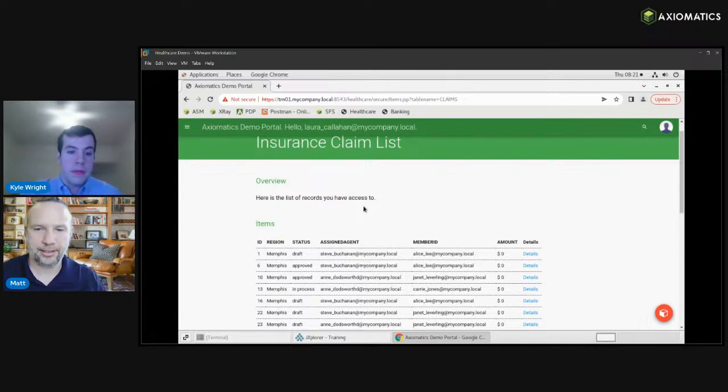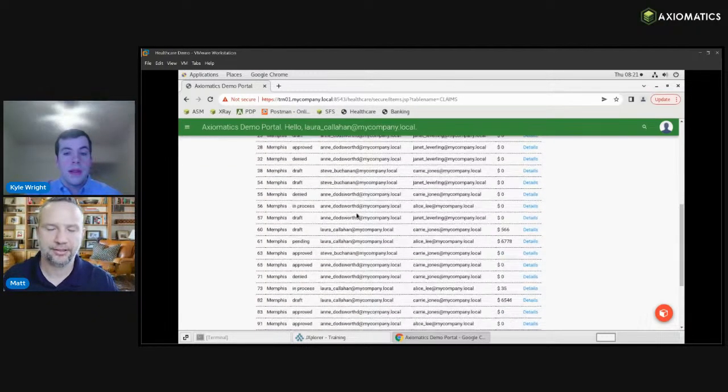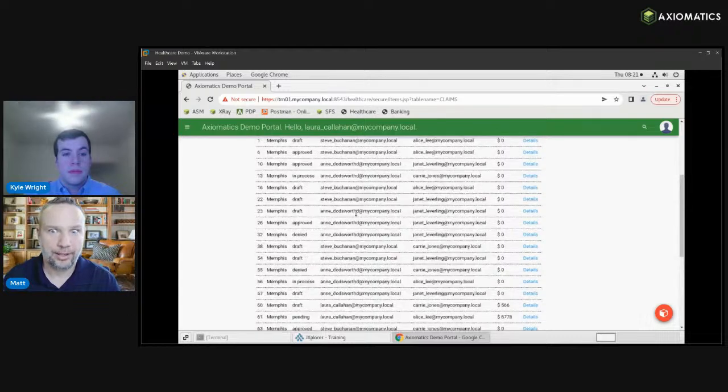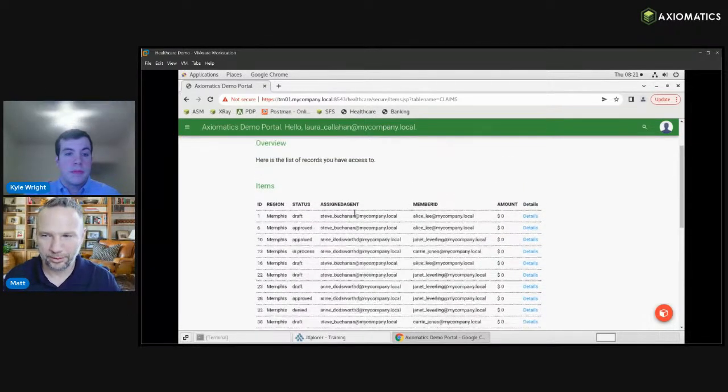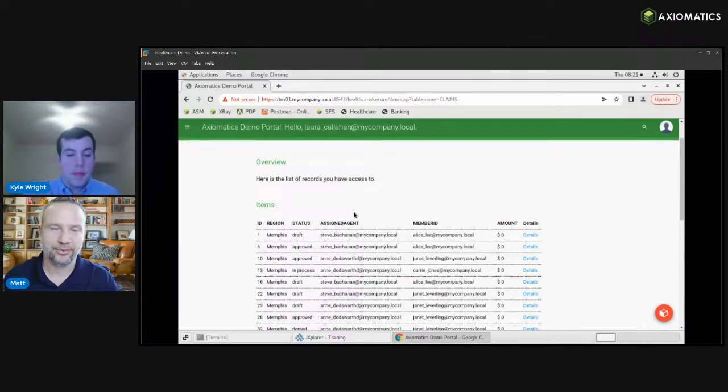I think the simplicity of the demo really speaks to the simplicity of the answer. Rather than roles, use the information that you've already got. These are already data points that you've got stored within your data sources. In our case, it's JExplorer.